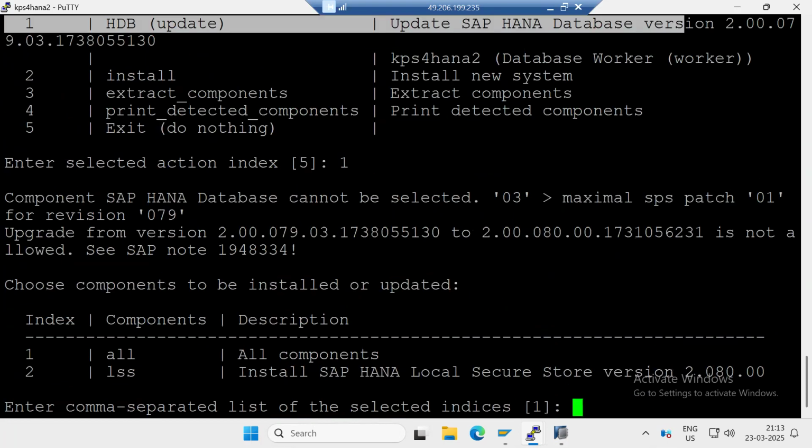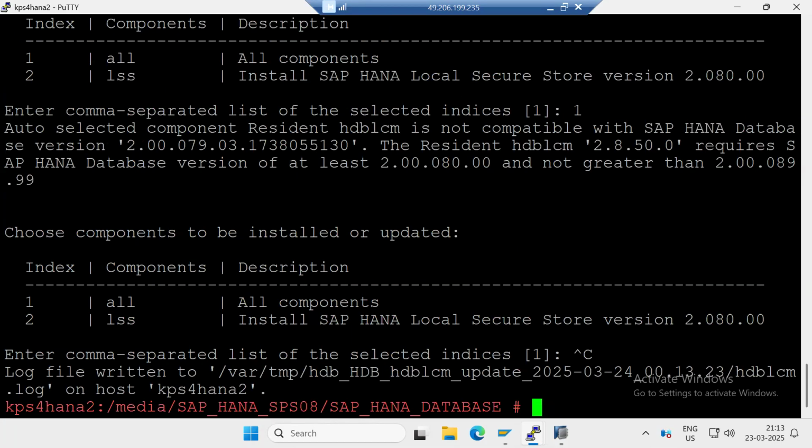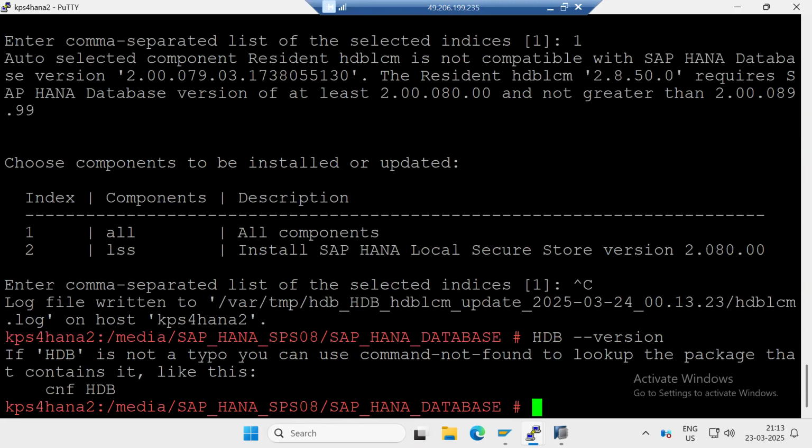All the components go through HDBLCM. There is an LSS already active in SPS 08. That is the main thing.